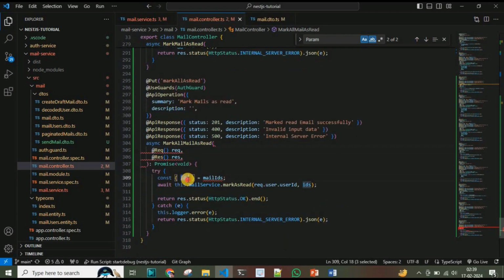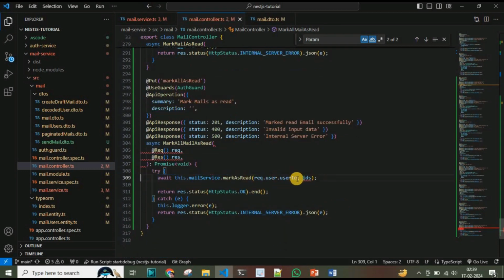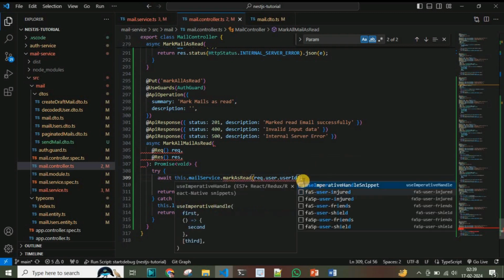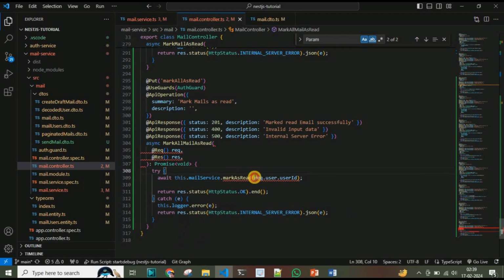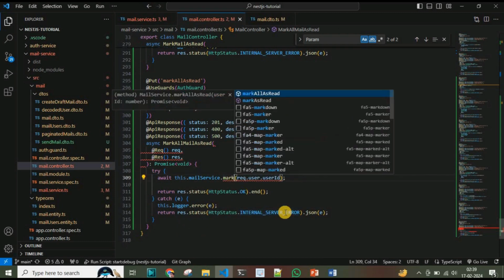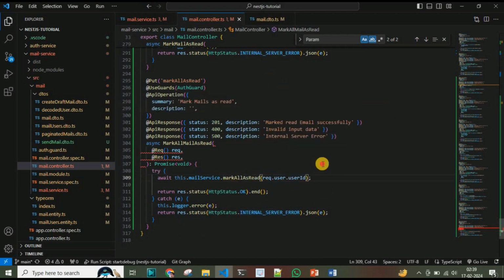We just need the request.user.id. There. Mark all as read. Mark read all mail successfully.